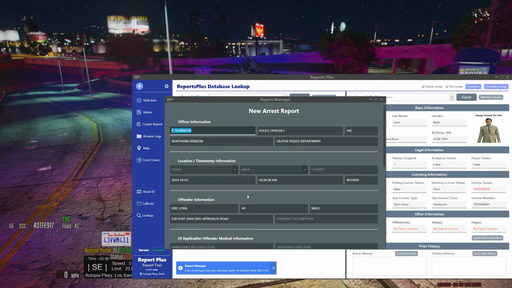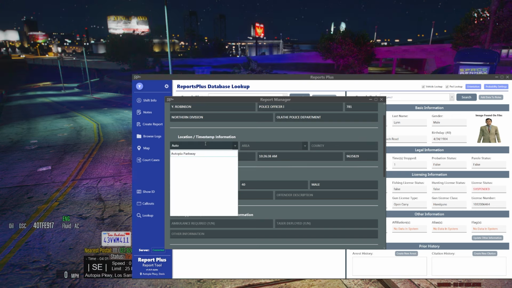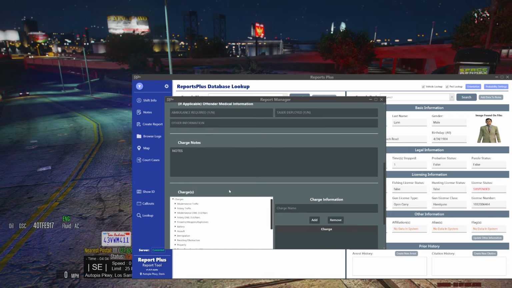Okay. And then we're going to arrest him again. Autopia. Olathe Johnson. We're going to arrest him for driving on a suspended license.